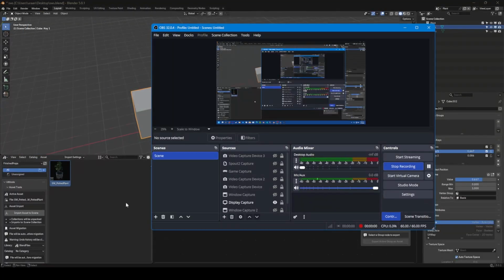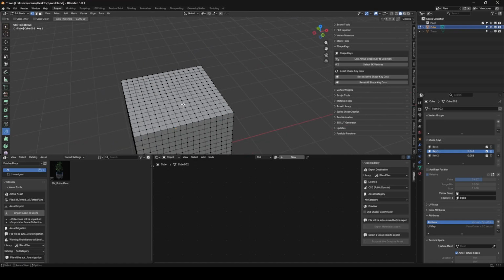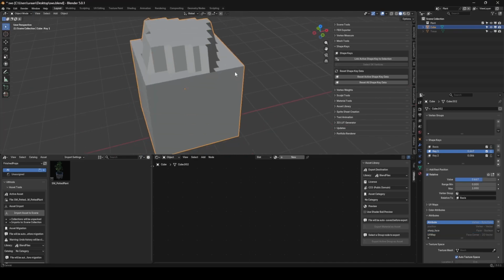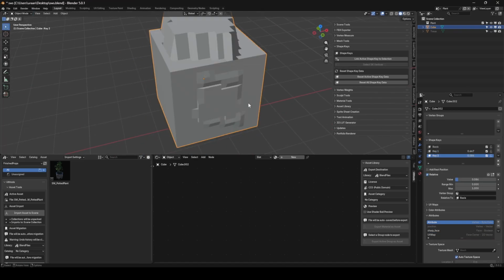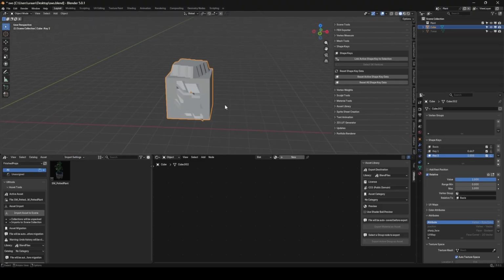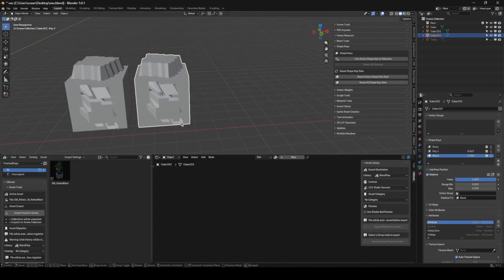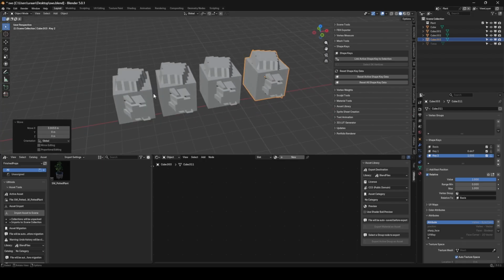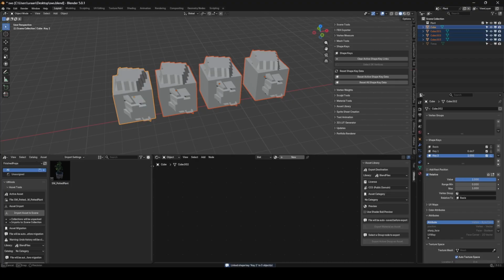Pretty simple. So let's say you have a bunch of vertex groups. Let's give these some weights first, like so. And let's say you have a bunch of these, like 3. Now, if you want to edit one of these, the other ones won't update. So you simply select all of them and do link active shape key to selection. And now if you edit this, they all update. And you have to do it for each shape key. You can also clear it with the same button, so it will not be permanent.